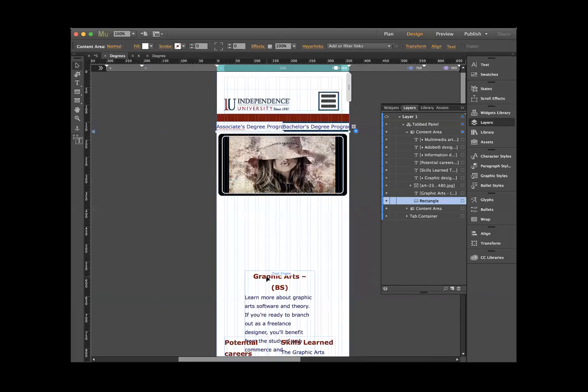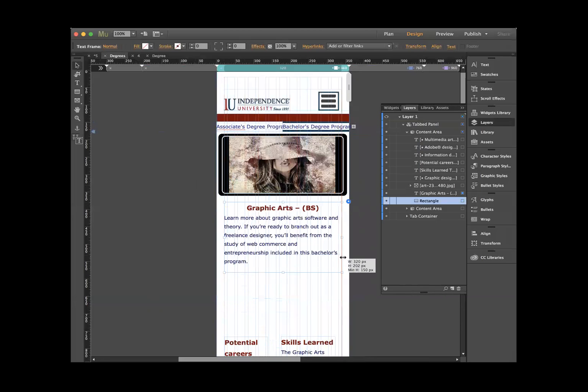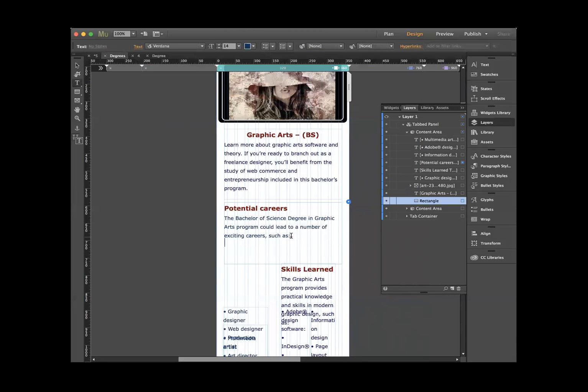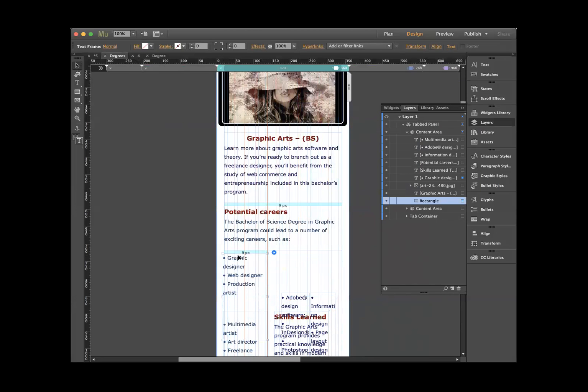And then rearrange these text boxes. Potential careers is here.